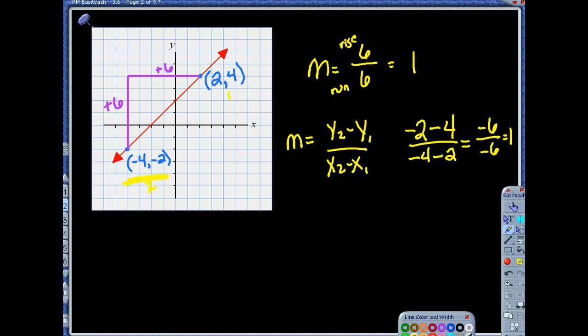Exactly. Now, counting is a nice option when it's already graphed and when it's not very hard to count them. But we're going to be giving you just ordered pairs. And I know that most students would prefer to not have to graph it every single time, and your teachers would also prefer you to not graph it every single time. We want you to use the algebra skills of the slope formula to help you out along the way.